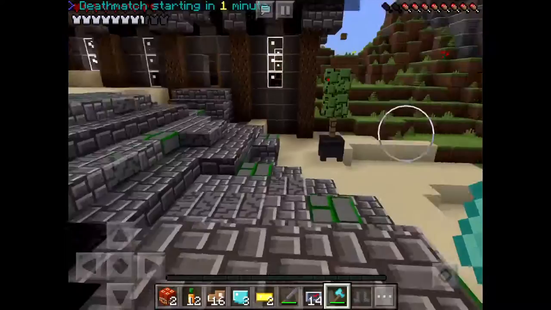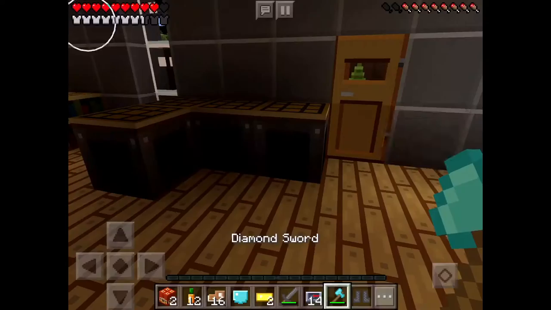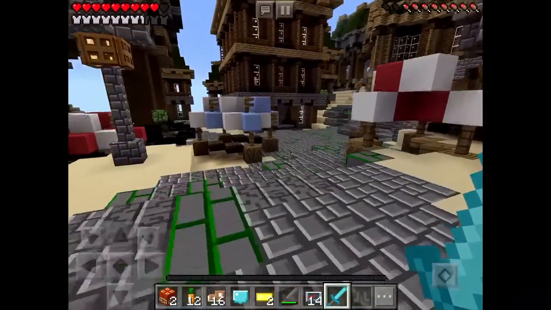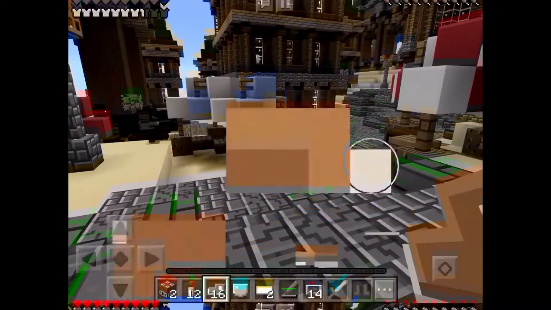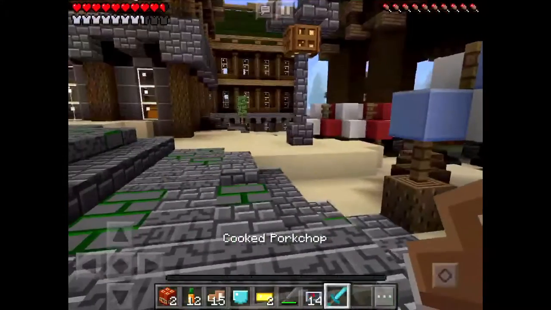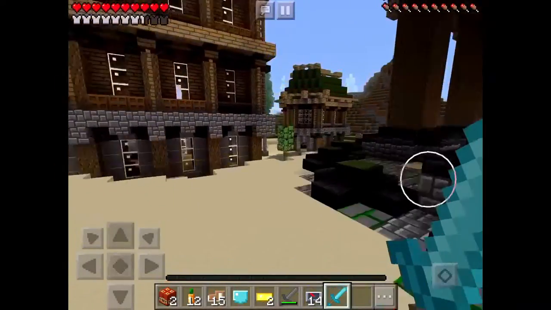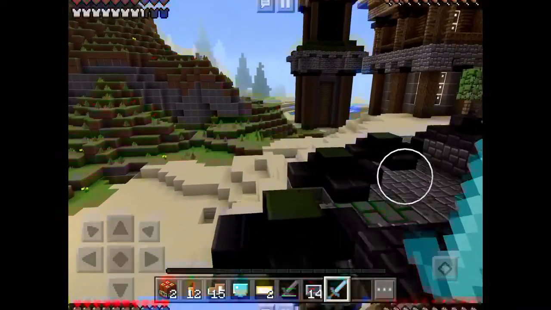Which house was it? It was this house. I have a diamond sword. Yes! Oh, yes! Best sword. Best armor. Oh, why am I needing a carrot? Man. Yes, don't spaz out on me now. Why do I have a cook? Okay. Just a glitch. I had a cooked pork chop in my hand, if you saw that. Oh, yes. Diamond sword! Diamond sword, full iron armor!